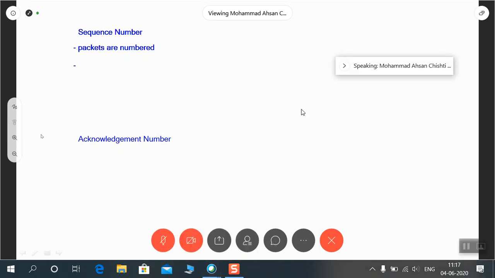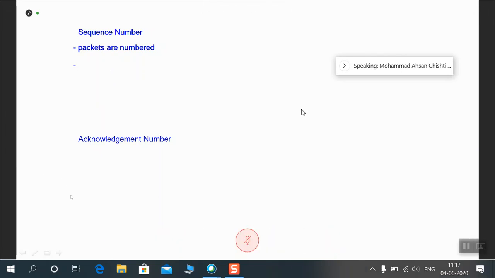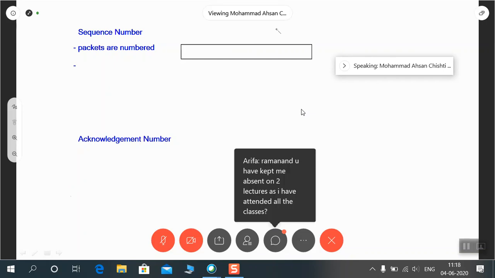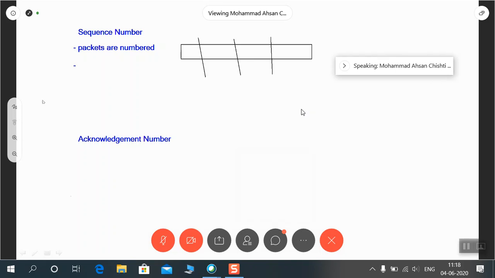If we have, let's say, a bigger segment, and you have divided it into a number of segments, then you say this has sequence number 1, this has sequence number 2, this has sequence number 3, and so on. So this is where the sequence number actually helps. You are numbering the packets.